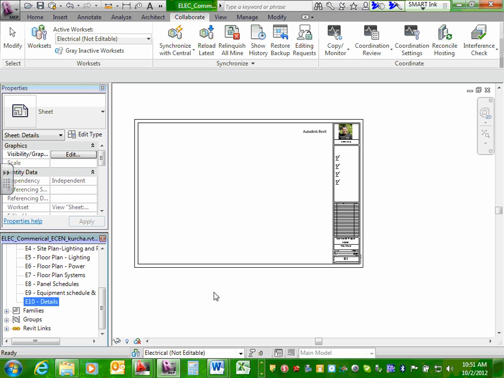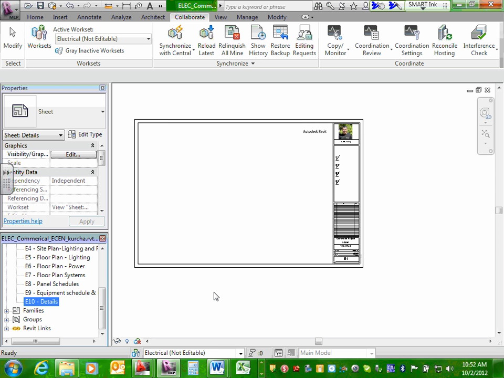This is the single most important thing that you have to understand. After you do the setup for all your sheets like we have done, now you're going to go drop views. Dropping a view is exactly like xrefing. Do you remember how we did it in CAD? In CAD, we created a drawing and we xrefed the title block, and then we xrefed the background into the title block. We're going to do the same thing. Instead of xrefing here, we're going to drop a view.